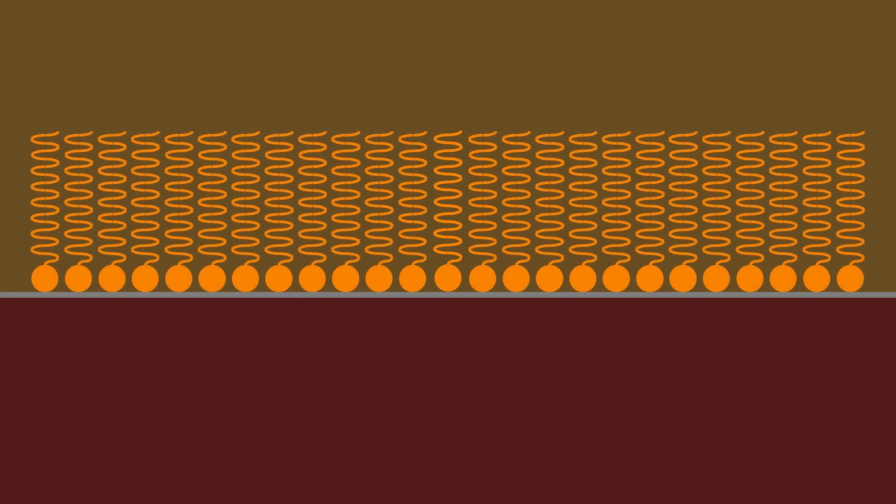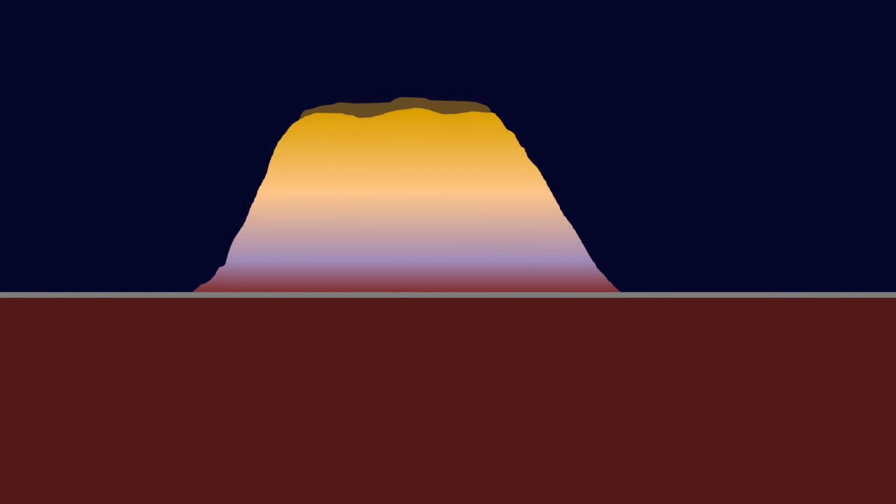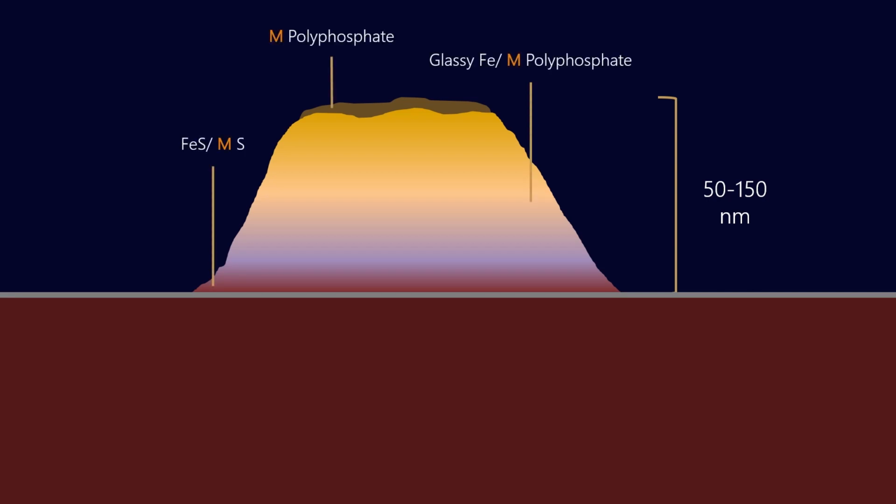What that means is that if you have these additives in the bulk lubricant and some kind of metallic surface, the head is going to be attracted to the metallic surface, and over time you'll get a buildup of these additives that will coat the metal surface. We've seen this before in the ZDDP video, where we talked about zinc in engine oils and the way that they form sacrificial tribofilms. In that instance, we form a layer between 50 and 150 nanometers thick, made up of a few different compounds. There's an iron sulfide layer, an iron or metal polyphosphate layer, and then a metal polyphosphate layer on top.